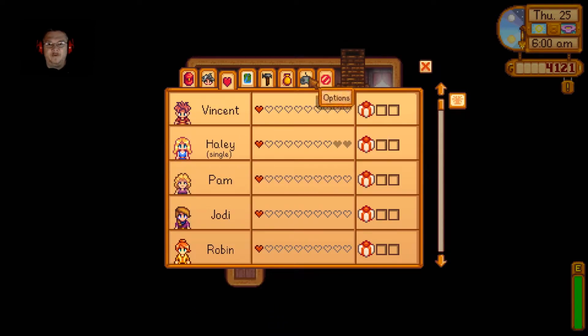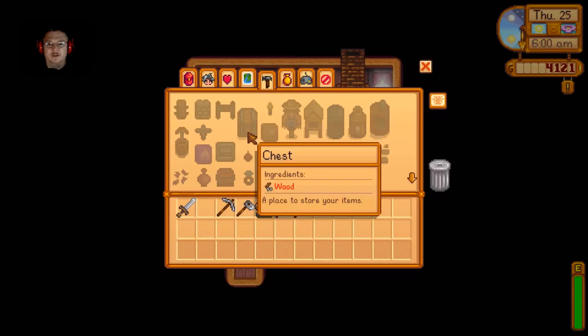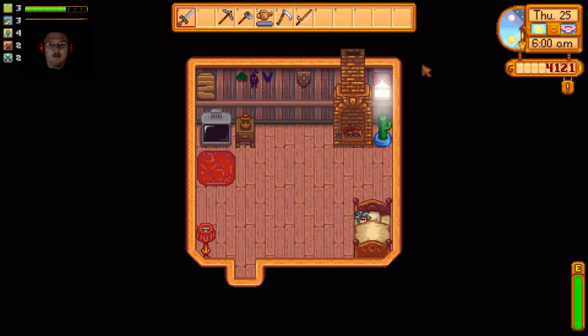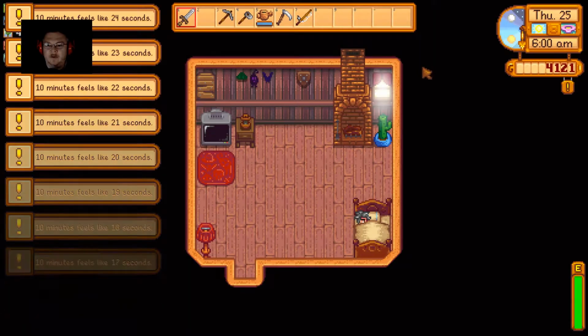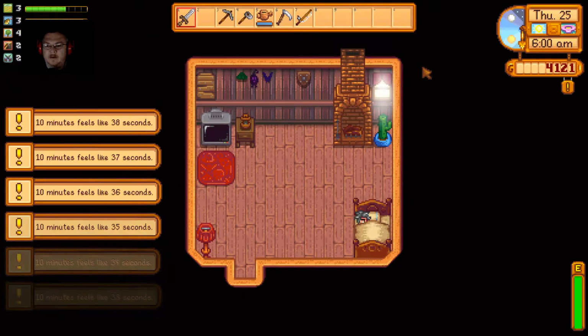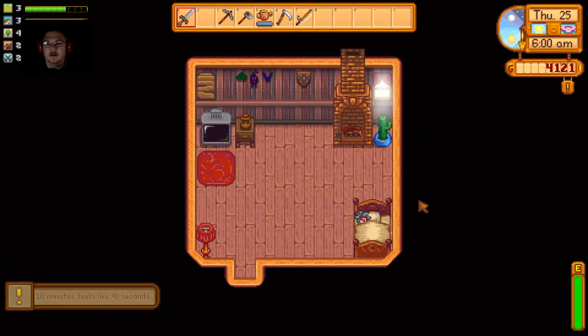Let's see, what else can I show? Oh, I put in a time mod. Hold on, let me get the instructions on the time mod, because I haven't used it a lot. But I put in a time mod where I can actually decrease the time so that the day doesn't go by so fast. I thought that was genius. So let's do that. Okay, here. There we go. Yeah, I have it. Let's do 40 seconds. Okay, 10 minutes, like 40 seconds.